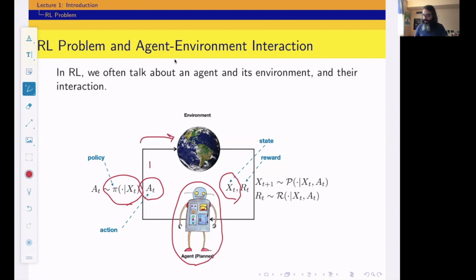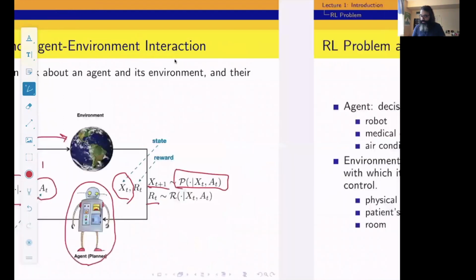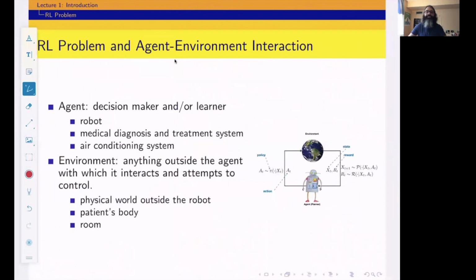Then the state of the agent changes in the environment, going from x of t to x of t plus 1, according to some dynamics, P, that I'm showing here. It also receives something called reward, R of t, which roughly speaking says how good that action was at that specific state. Then this information, the next state and the reward, goes to the agent, and the agent chooses another action for time step t plus 1. So this is a general diagram to talk about this. Let's go through it in a bit more detail.